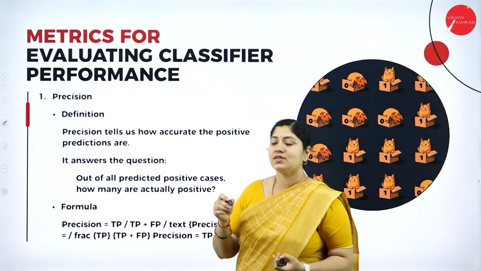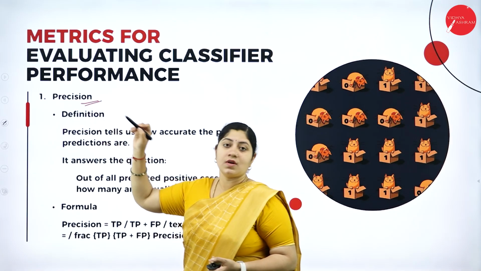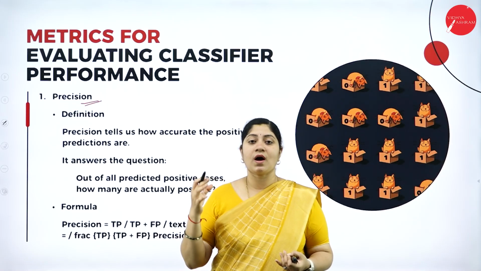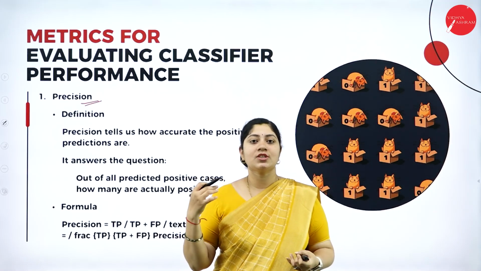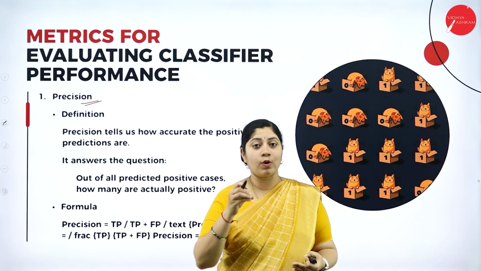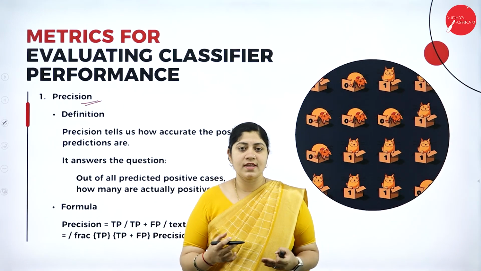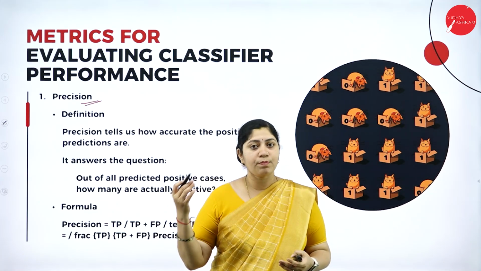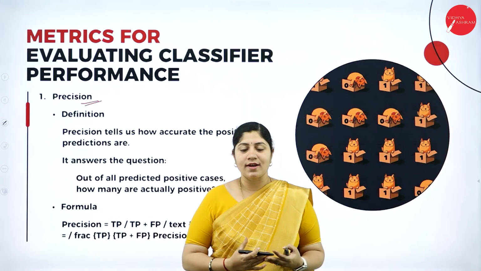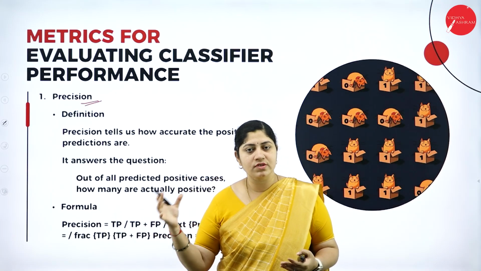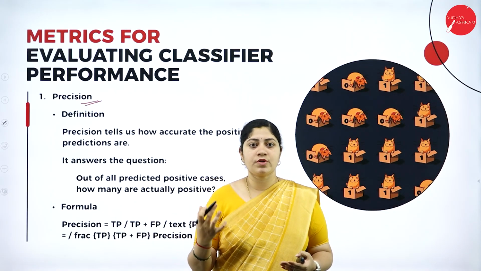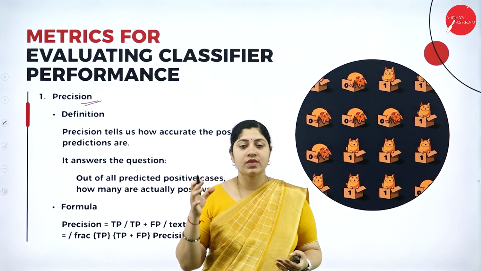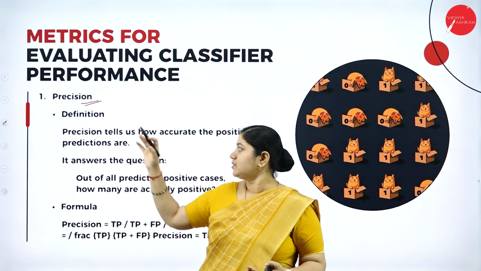The first term is none other than precision. This is the first metric, which says how accurate our predictions are. It gives us knowledge of positive predictions. In simple terms, we can say that this gives an exact answer for the positive predictions. So let's consider that there are multiple positive predictions available, and out of those positive predictions, how many are actually positive? This is what precision provides.